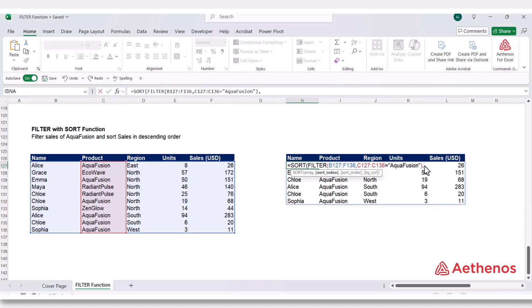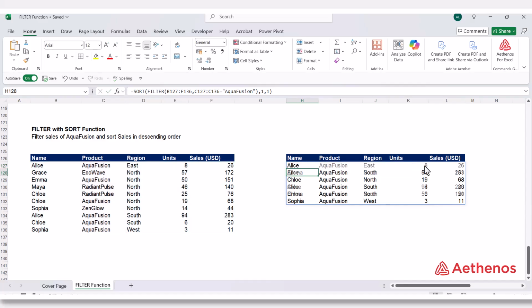So here I want to sort by the first column. The first column is the name, so I will put 1 there. And for the sort order, I will say I want it in ascending order alphabetically from A to Z. So I will type 1 and close bracket, press enter. See now, all my names are sorted in alphabetical order from A to Z.